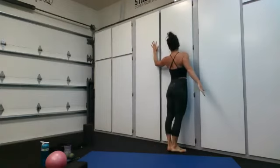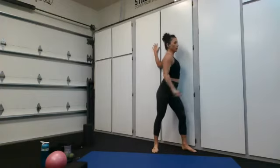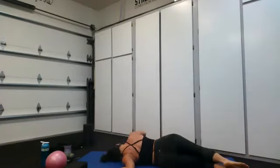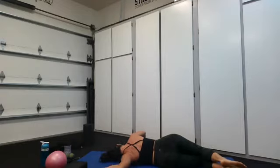So start to make your way out just for a moment, and then we'll do the bent elbow version. So yet again, if you're at the wall, bend that elbow and then start to turn to the right. Keep that shoulder rolling back. Careful it doesn't start to roll forward. If you're on the floor, you may not be able to go quite as far with this bent elbow. That's normal. And adjust. If it doesn't feel good to have it at 90, maybe you straighten it just slightly. Maybe it comes higher or lower.